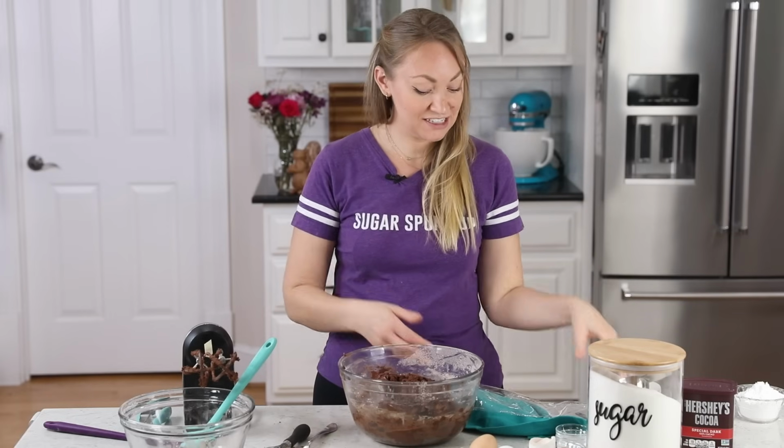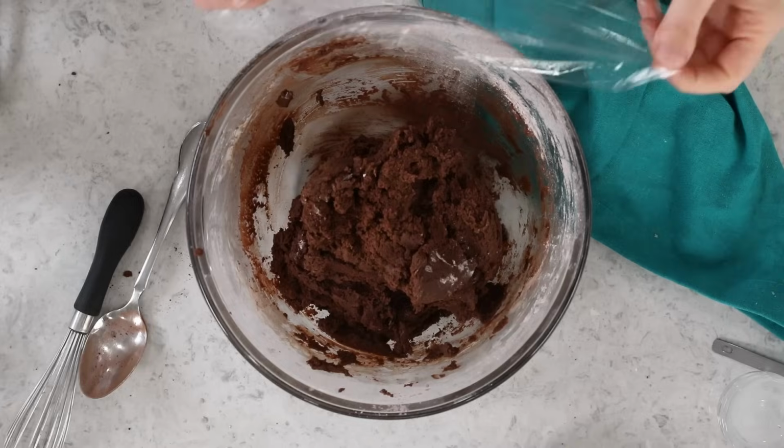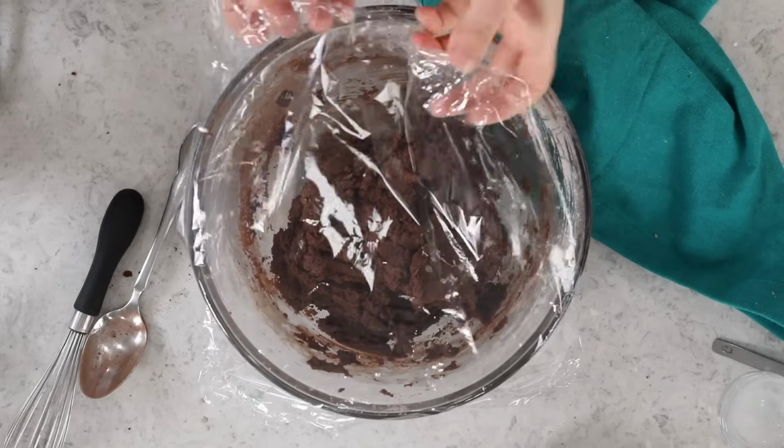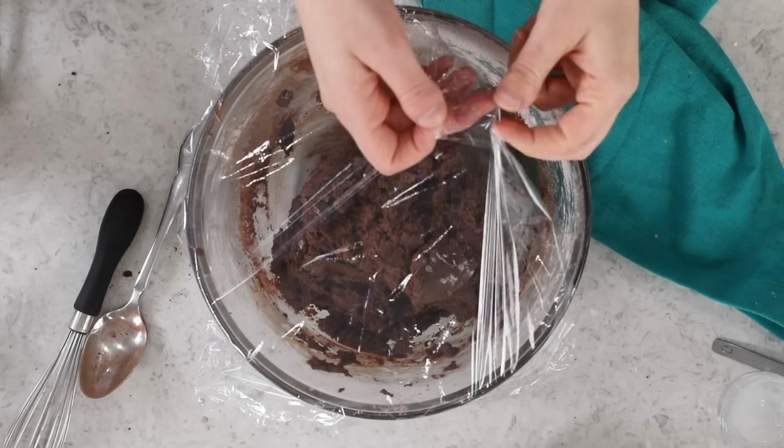All right, even though this is a nice stiff dough, we are going to give ourselves a little extra security. We're going to cover the dough and we're still going to chill it in the fridge for 30 minutes before we try rolling anything out, if I can get this plastic wrap to cooperate.